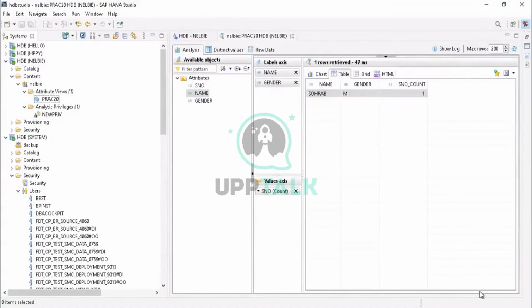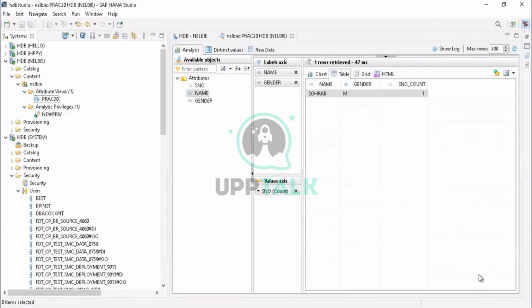That particular attribute view will be there, but that attribute view will be restricted under analytical privilege. So suppose you assign this newbie package to the user also, you will not be able to access any data for that matter, until and unless you assign the analytical privilege which comes with that particular package. That's what happened here.